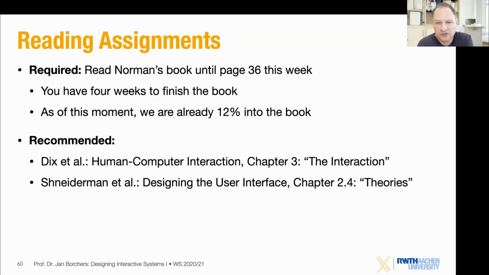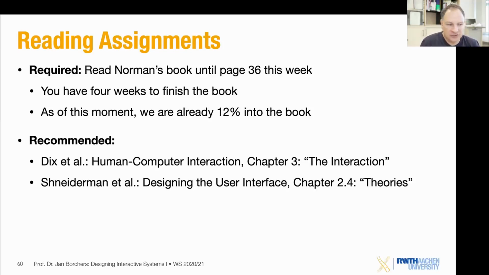We are already 12% in the book, for you statistics fans out there, and we'll be moving fast, right? So this is not a book that we'll be reading over the course of the semester. It's a book that we'll be reading over the course of the next few weeks. Norman is required reading for this class.